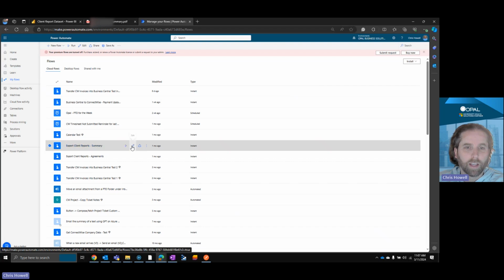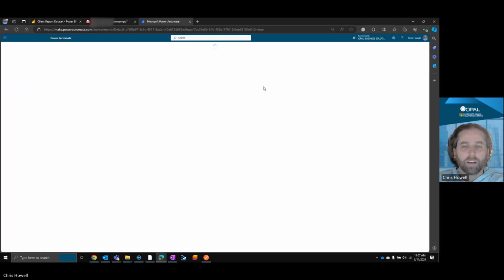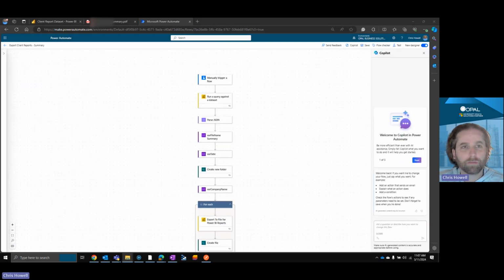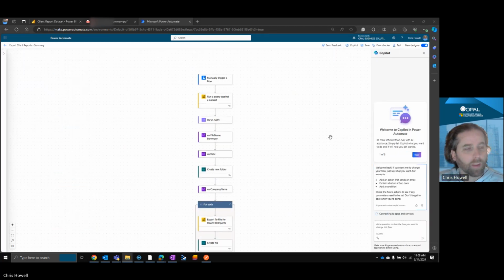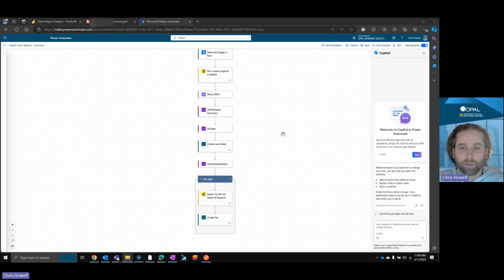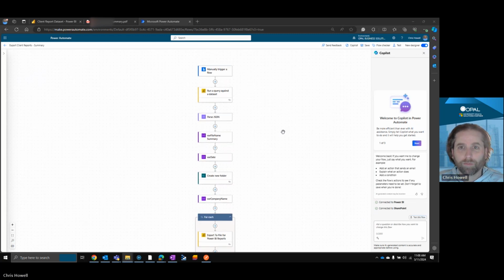Let's go with the edit because it's easier. Export client summary. So we have that original file, and if I scroll, this is the entire flow. We can manually trigger it, or we can automate it if we want to run it once a day, once a month, whatever it may be.